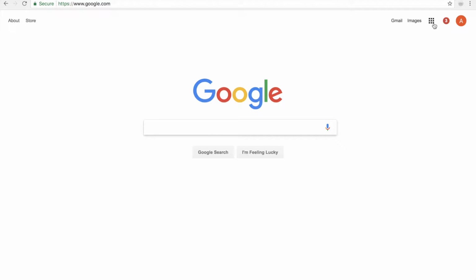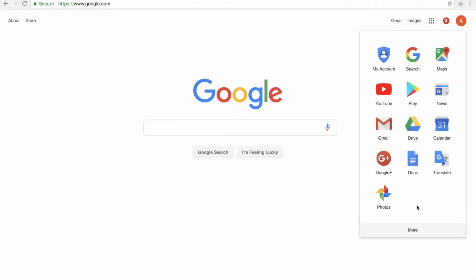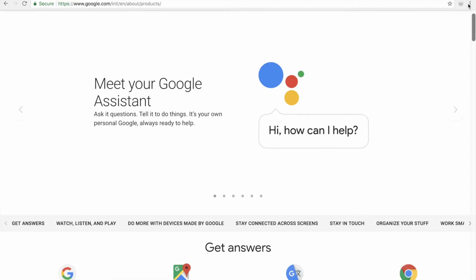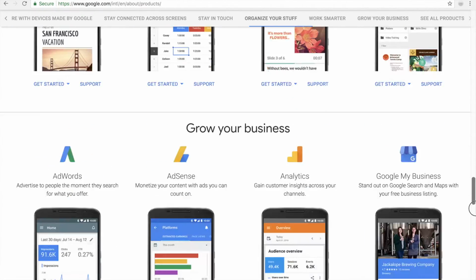The first thing that you will need is a Google email account, better known as Gmail. There are two ways to access Google Forms. First, you can use the search engine to find it, or when logged in, you can access all the Google tools from the top right-hand corner. If you don't find it, you can go to More, Even More, and scroll down until you find Google Forms.